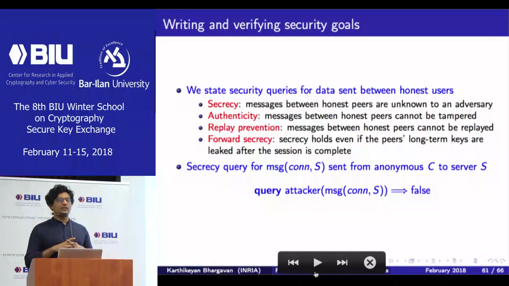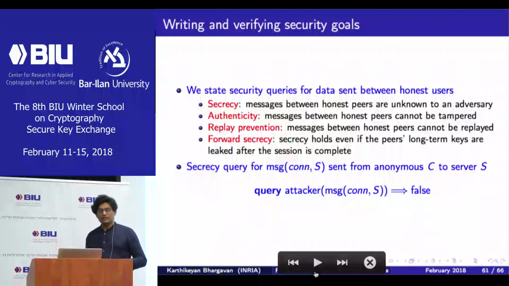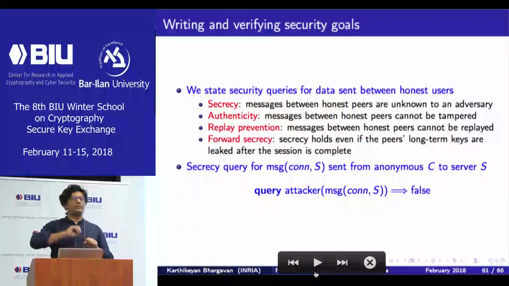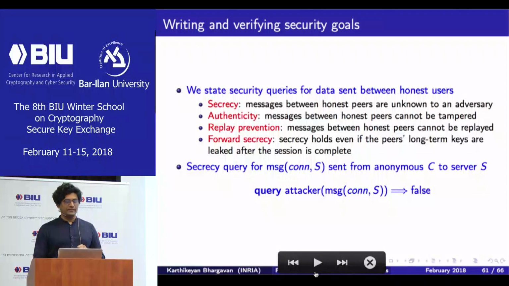So let's just concentrate on the simplest one, the first one, the secrecy query. So what you want to prove is that messages sent from a client to an honest server are secret. So we mark such messages as message with this constructor. A message con S is a message which is sent on a connection with an identifier con to the server S. And we want to ask ProVerif, can you prove to me that the attacker does not know any message of this form, which is a message which is sent on this connection to the server S. So all these messages are secret, but for every server we produce a different message, and for every connection we produce a different message. And we want to ask that all of these messages are actually kept secret.